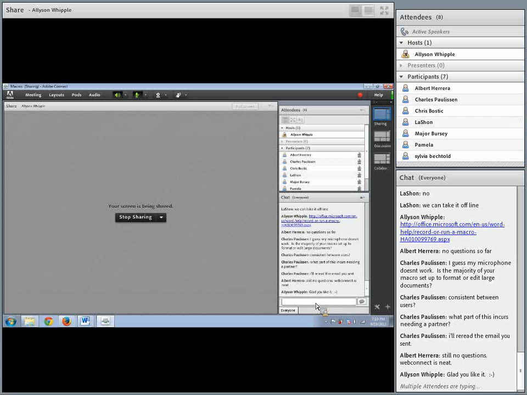I'm there. Okay, and then, where it says Show Developer tab in the ribbon, you have to put a check mark there.